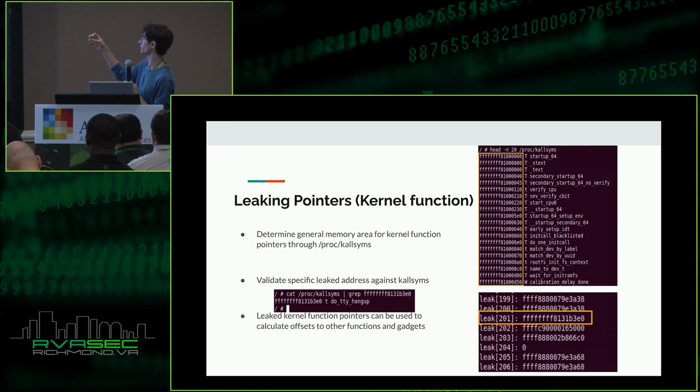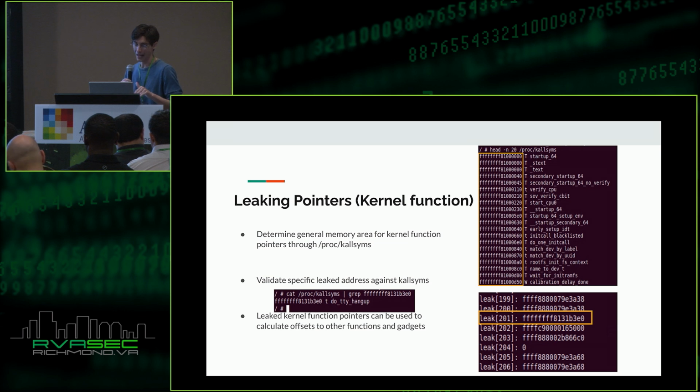But now that we've got them, we can just read a bunch and say, okay, we've got an idea of where our kernel code exists in memory. Do any of the leaked pointers that we have match up or look like they live closely to that? And sure enough, we've got this leak at position 201, which looks awfully familiar to the leaked kernel pointers up there.